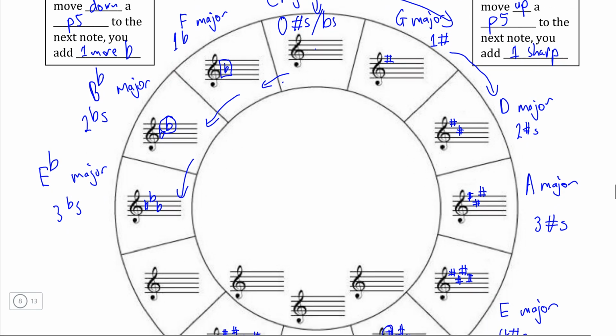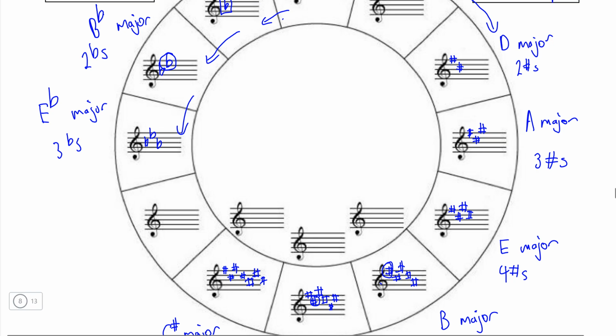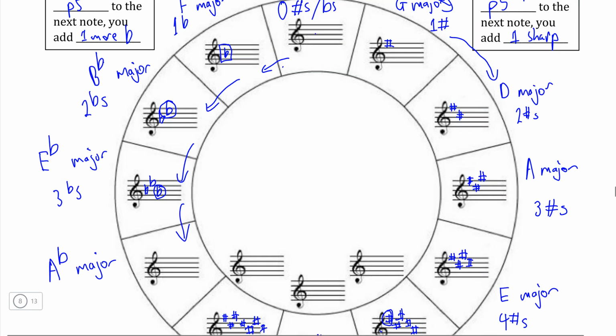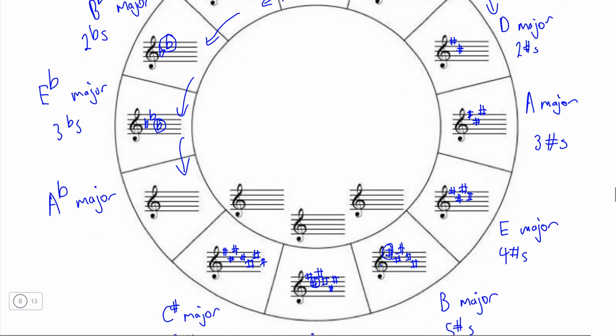And if we continue this pattern down, count backward from E 5 times: E flat, D, C, B, A. Again, we already have an A major, so we can designate this as A flat major, because in E flat major, all A's are flat. And because we have gone down a perfect fifth 1, 2, 3, 4 times from C major, A flat major is going to have 4 flats: B flat, E flat, A flat, and D flat.